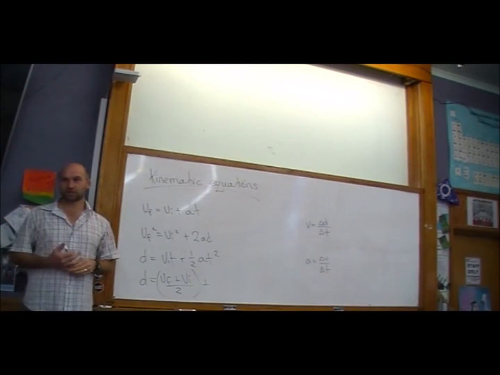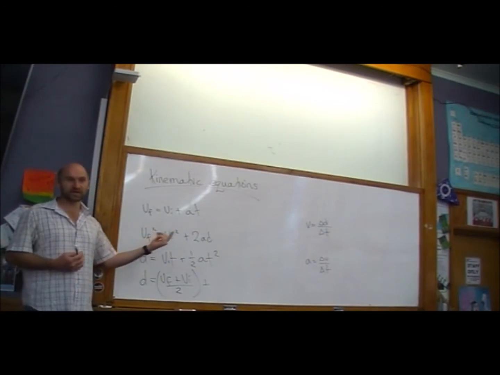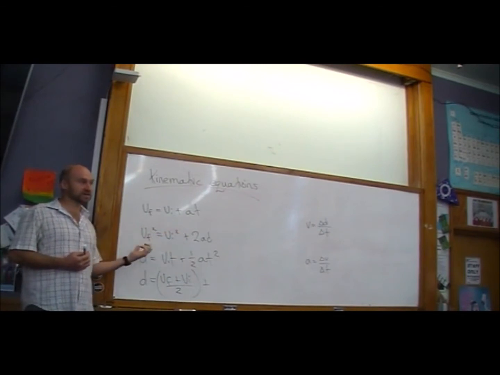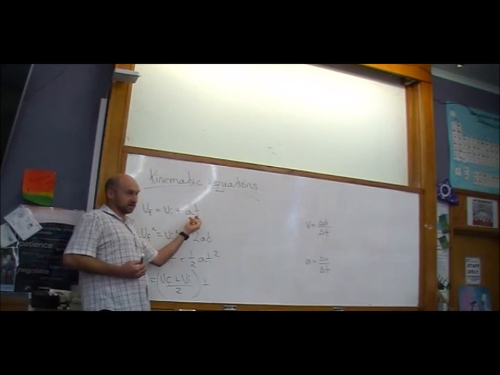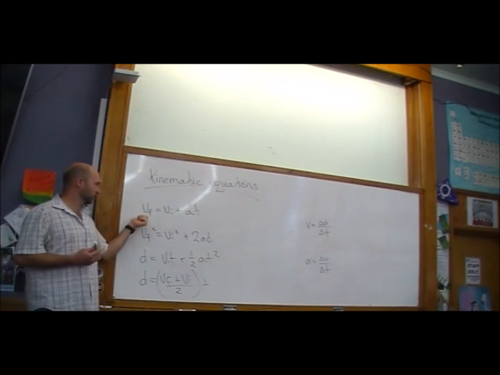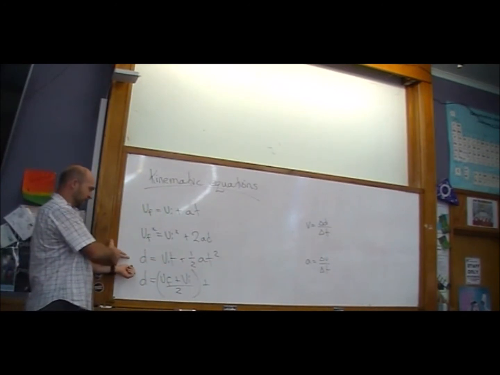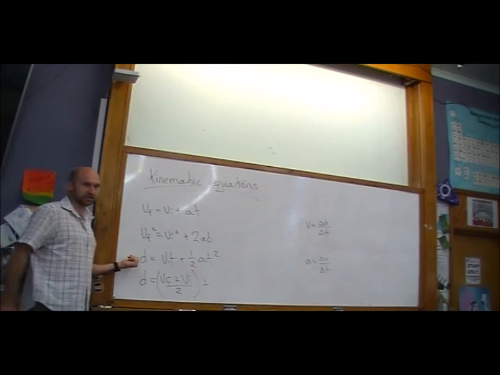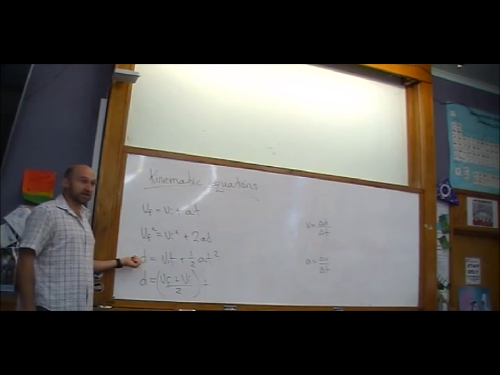And often our problem will hide the VF or the VI in the wording by using things like at rest or stationary or stopped. And that will tell us that either our motion begins at rest or ends at rest. And so you often look for the A to be gravity and look for either the VF or the VI to be 0.